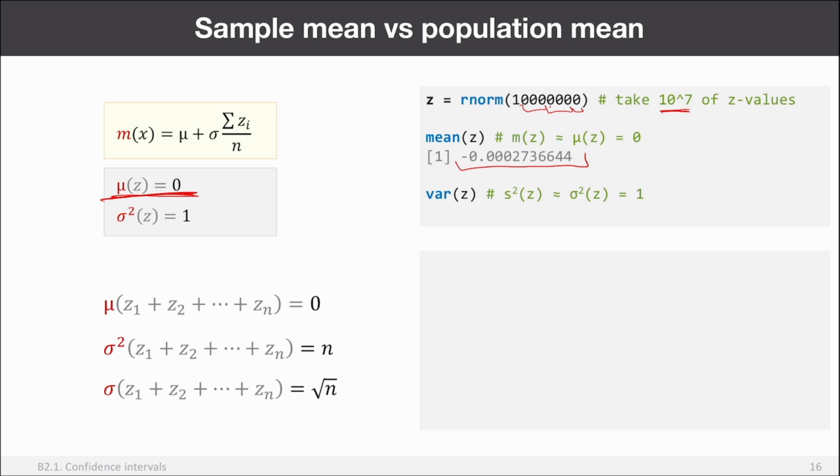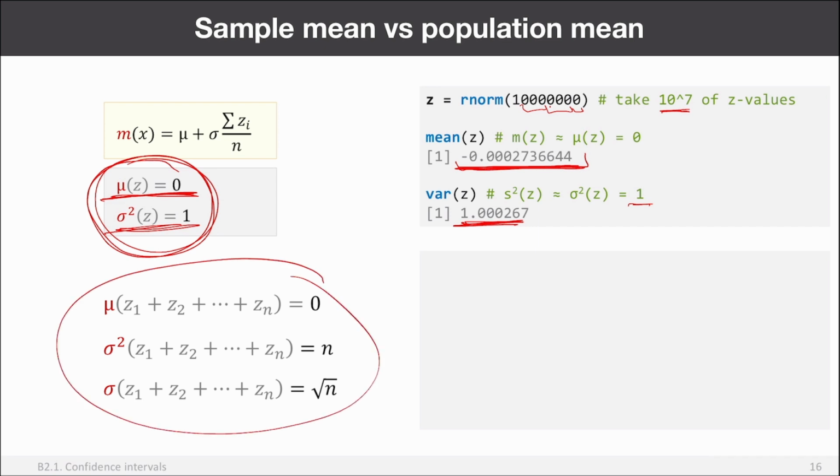If I compute the variance, we expect it to be 1, right? So that's also something we know. And if I compute the variance, you can see indeed I got 1. So indeed, my experimental values based on this simulation prove this, at least this part. Now let's prove this other part. How can we do that?